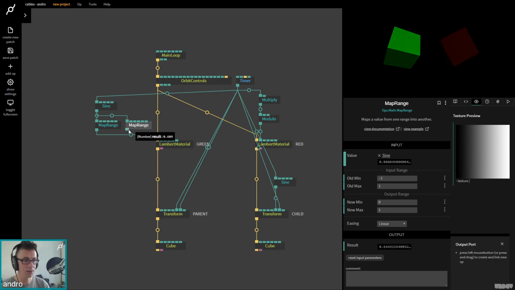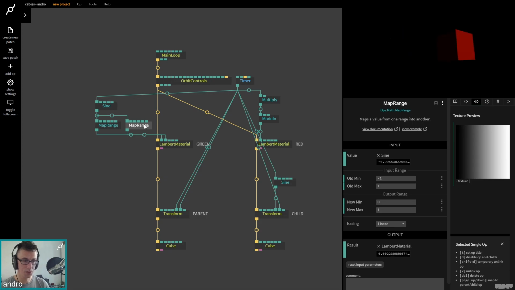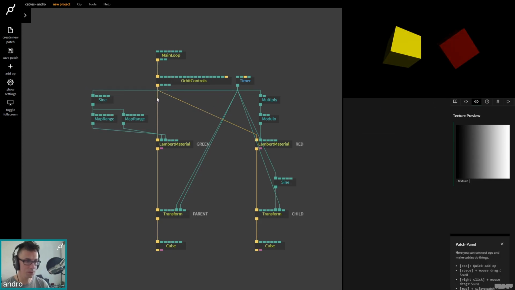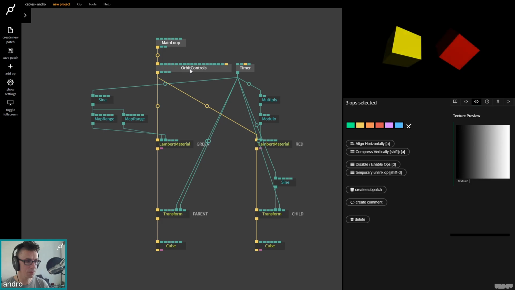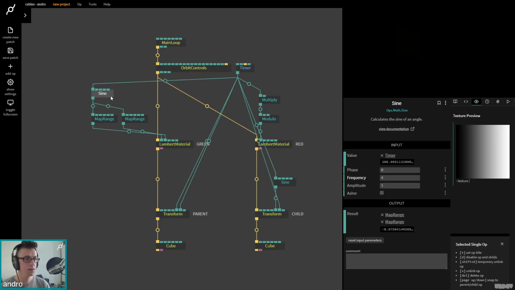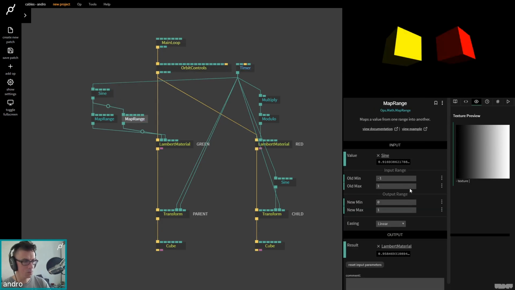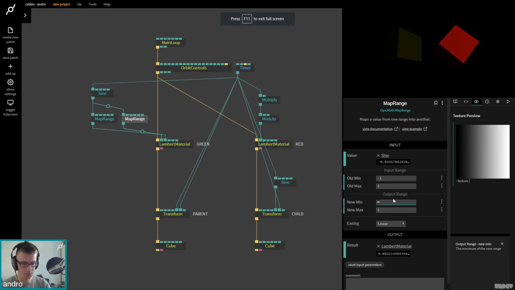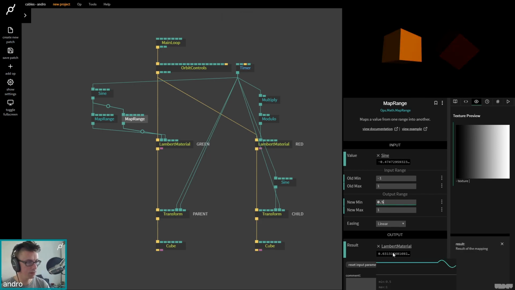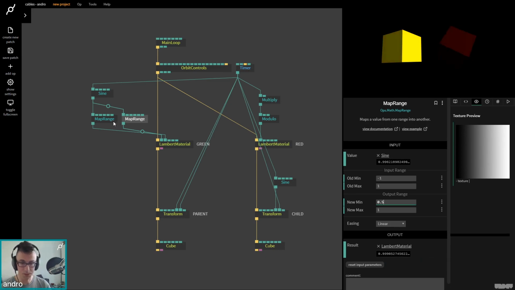affect. And now I'm going to get the output from this, and I'm going to plug it into red. So because we copied the op, let's just move this up so it's not unclear. Just make a bit of space. Okay, so we know that -1 to 1 is good because we copied it from this op, and now we want the new min to be 0.5 and the new one 1. And now if we go down here, we can see that the minimum is 0.5 and the max is 1. So these are like the really simple basic building blocks of how you can start to create animations.